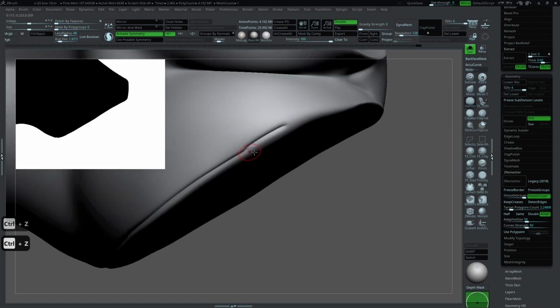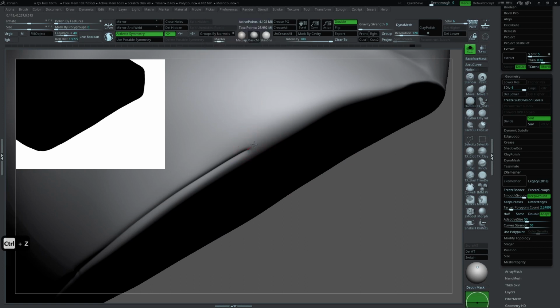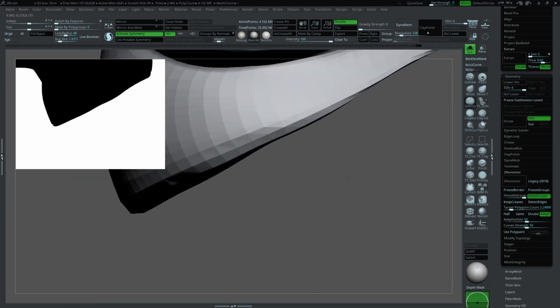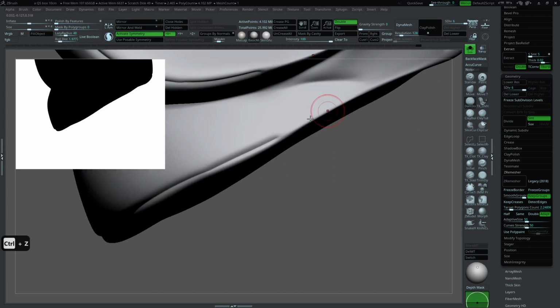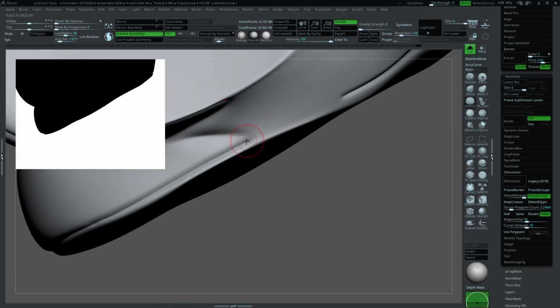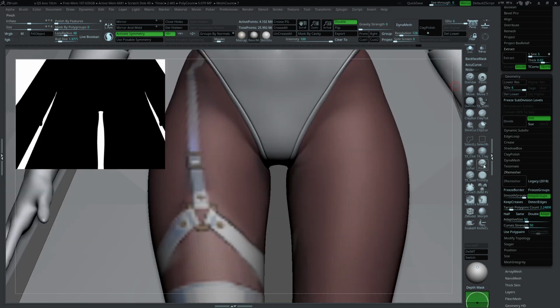Sometimes it creates something like this, so that's why I'm using the picker, turn this thing on, and now it creates a better line. So connect this. Now we have this, and adjust the line.